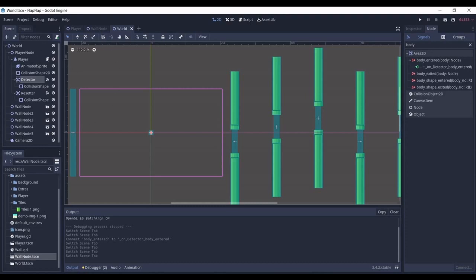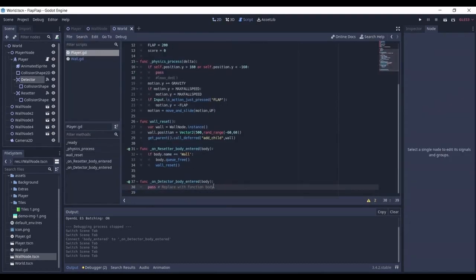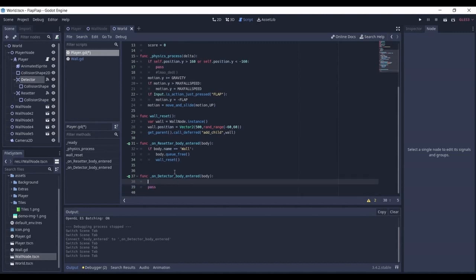So we'll go here, and I have currently not written the function to increment the score, which will be written afterwards. I'll just tell you how to add this signal, and do so on detector body entered. We'll check if body dot name equals wall.